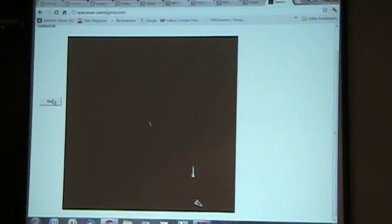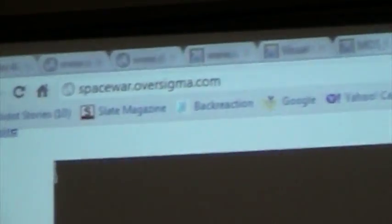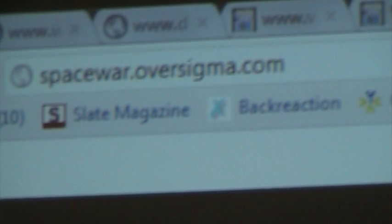Since we did this development back in 1997, I'm annually getting calls from television stations, radio stations, people looking to find the original authors of the code. Anytime Space War hits a significant anniversary, which next year is going to be its 50th, I expect to be inundated with calls on all sorts of things.